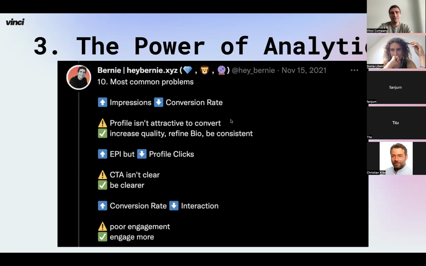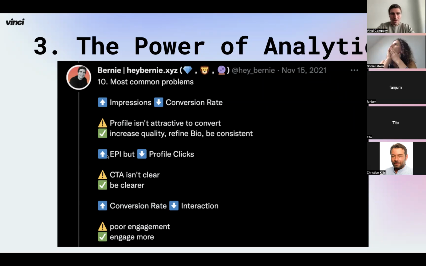I used to have at the beginning 0.5% of conversion rate, and nowadays I have perhaps 40 to 50% of conversion rate. So if I have 1,000 people landing on my profile, I'll have perhaps 500 of them converting as new followers. So my mission nowadays is just to increase my funnel, so reach more people, create more content that can reach more people.